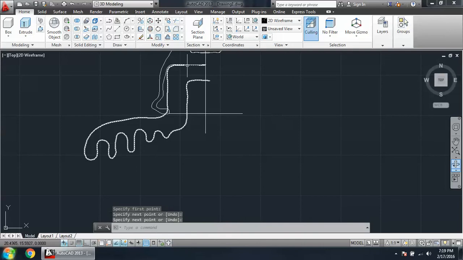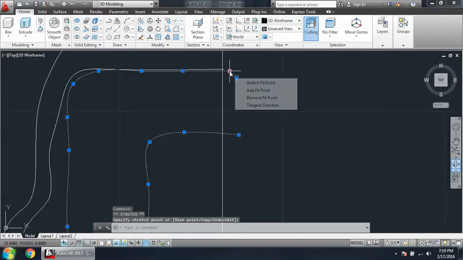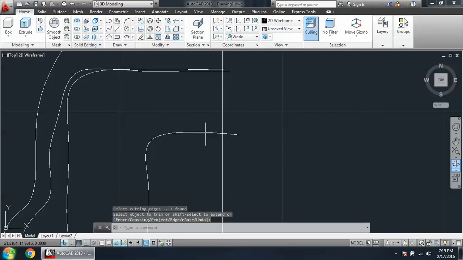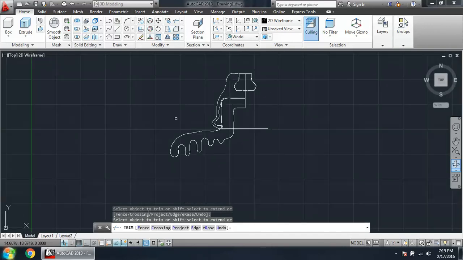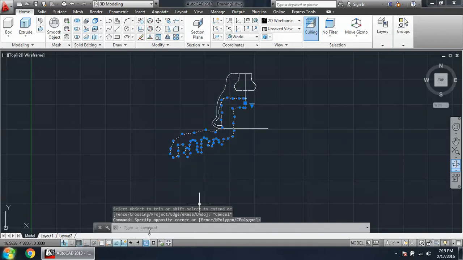Okay, enter. So we will extend it a little further, enter, and then we'll type the trim command, double enter, and we'll see. Again, we'll try the trim command, double enter, and we'll see these will go. Okay, so now we join them. We'll type the join command, join. So it's joined, it's become one object.